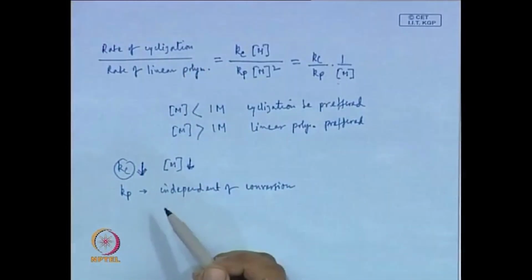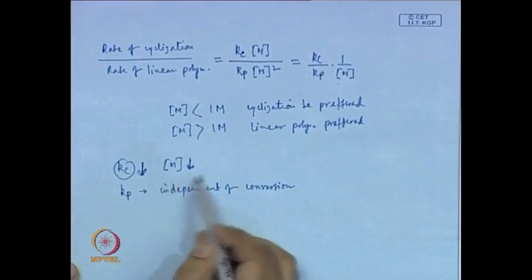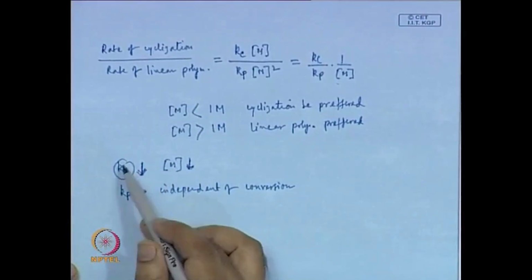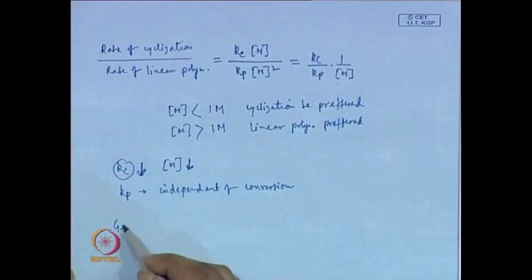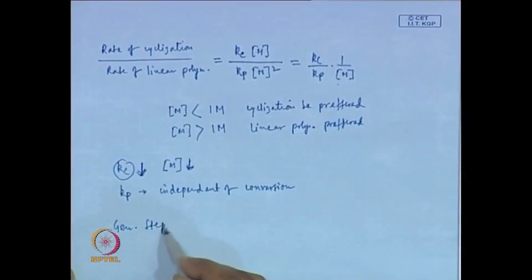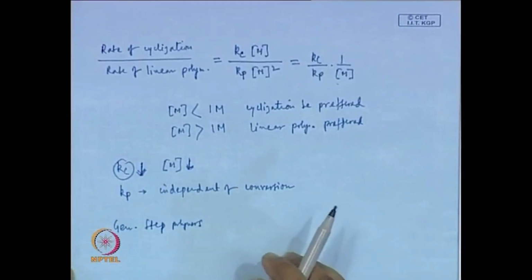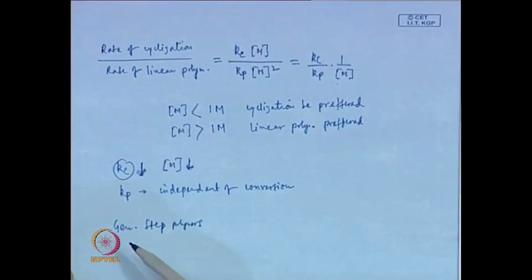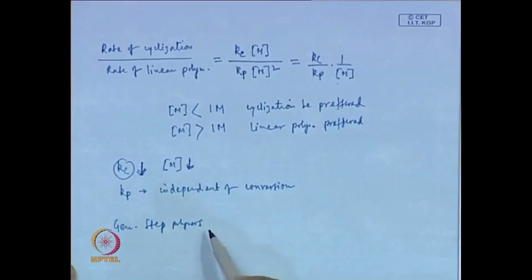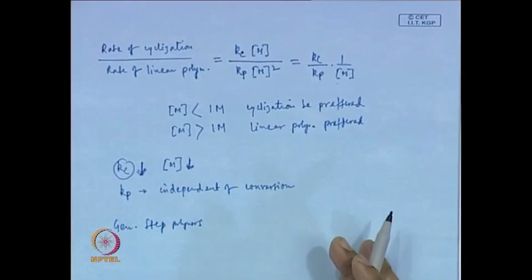Now, it has been generally found, fortunately, that this effect is less compared to this, which means for general step polymers, when you go for higher and higher conversion, the rate of cyclization comes down, because the value of Kc comes down because of kinetic feasibility. Okay. So, that is good. So, in most cases the cyclization tendency comes down as we make higher and higher molecular weight.